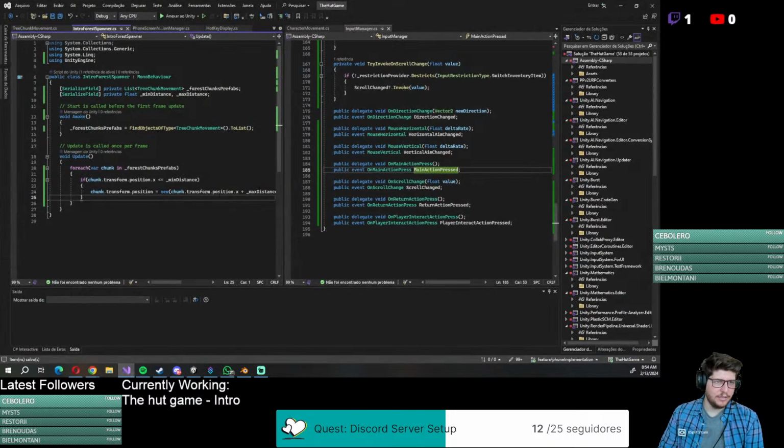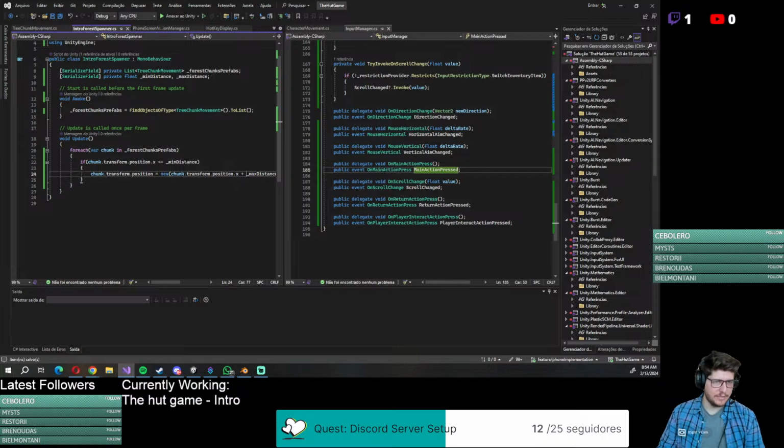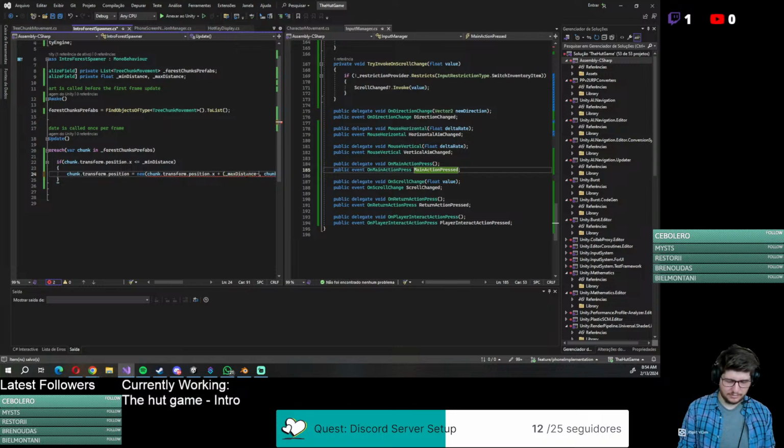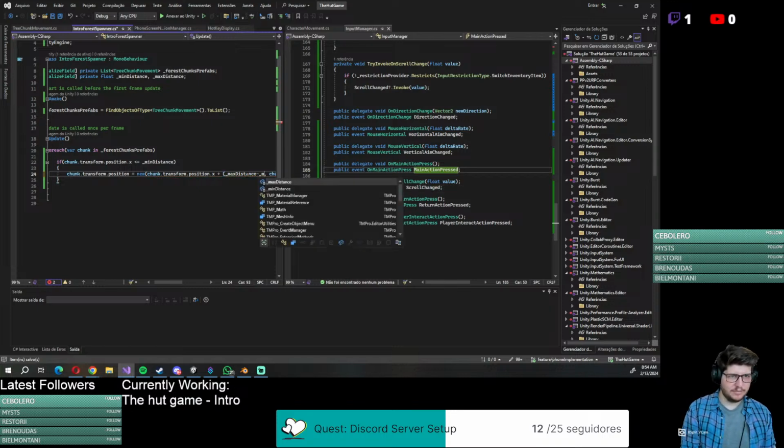I need to put here max distance minus min distance.